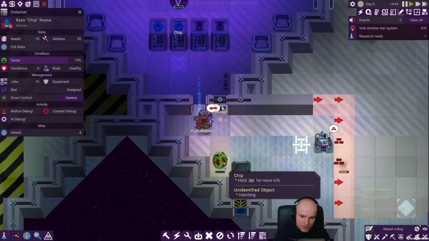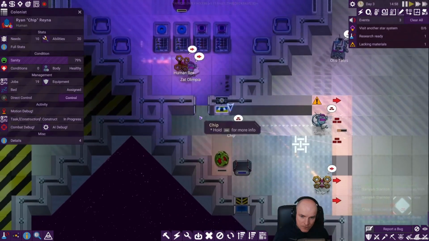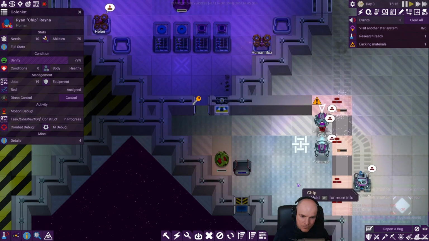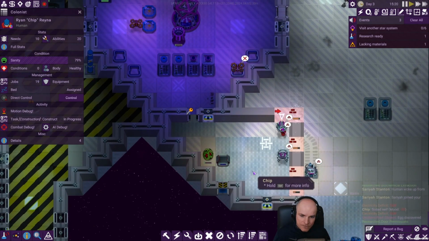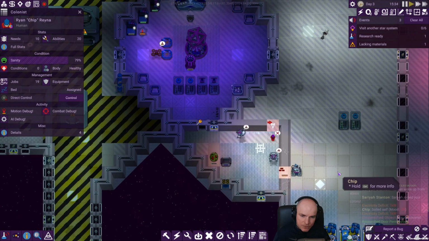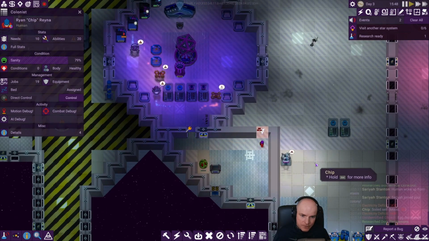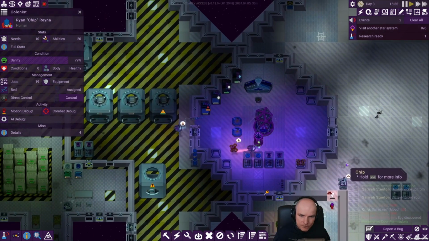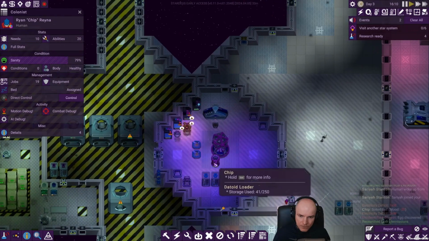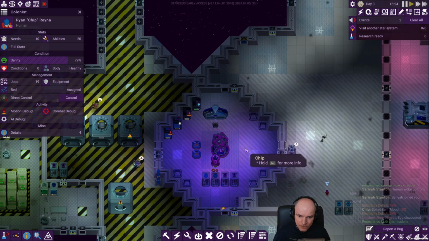we'll see. Okay, so the egg is actually hatching. And now we can change these door permissions. I want the enemies to never go through. There's our quarantine zone for the egg. Okay, what else could we do?